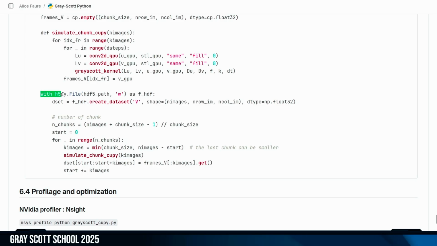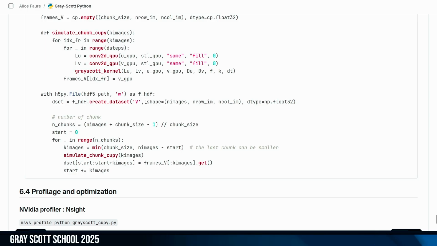And here you have a block of code to manage the output file. You start to create an HDF5 file.